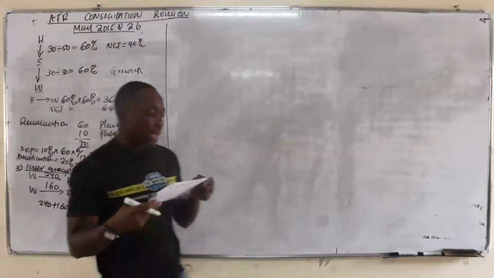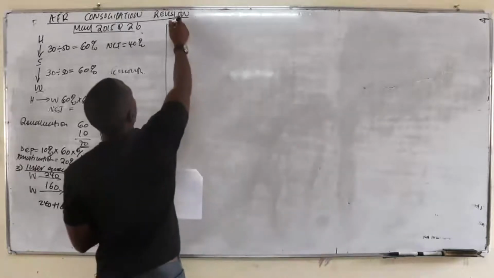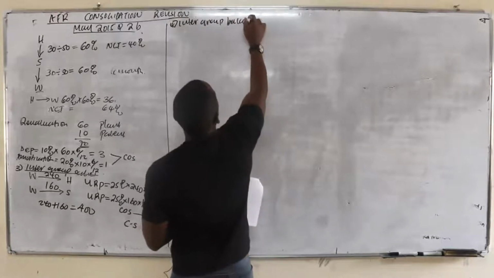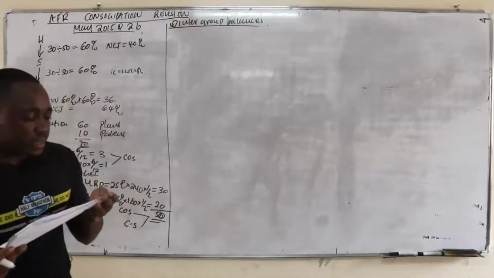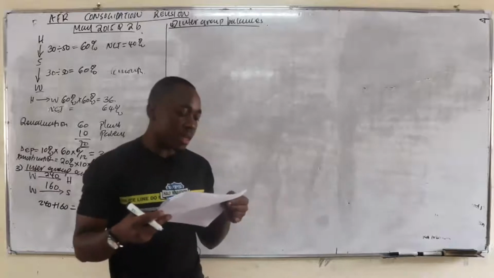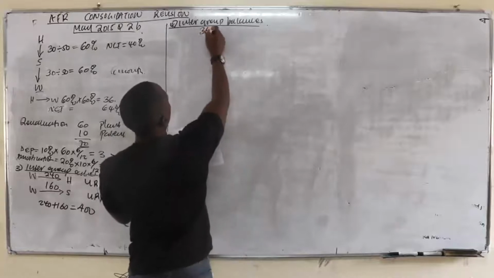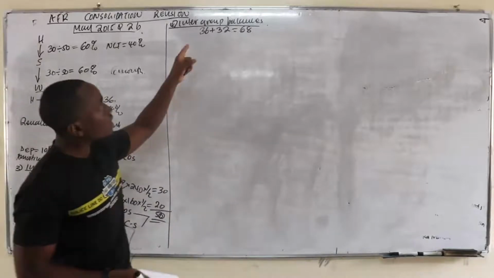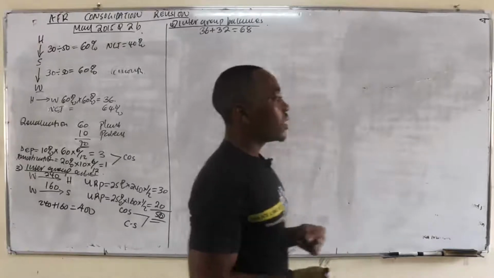Number 4, you're told that H Limited and S Limited owed W. That's what we call intergroup balances. We are told that H Limited and S Limited owed W shillings 36 million and 2 million respectively as at the end of the year. So 36 plus 2, and you get 68. How do you account for intergroup balances? We say that you eliminate them in full from both accounts receivable and accounts payable.